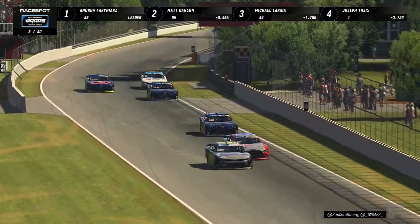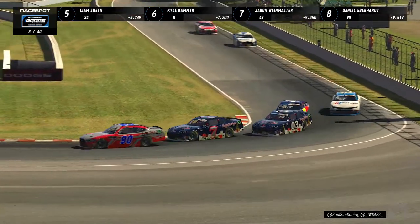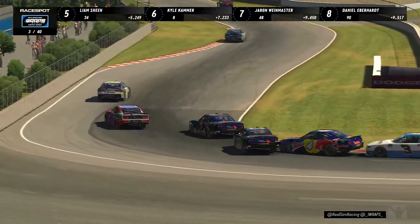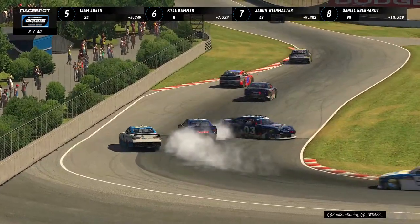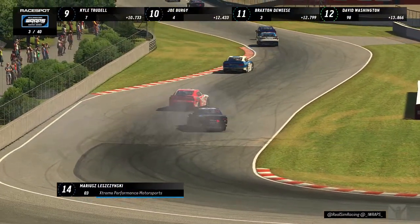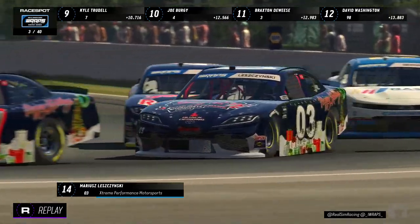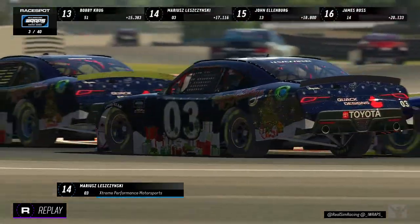He was in fourth position. Now Everhart is looking to barely hang on to the top 10. You can see the 03 machine back there trying to challenge. Oh, no. Oh, and there's going to be contact, and Leshinsky gets turned. The 51 is going to sneak on through, but Leshinsky checked up, I think, a little bit because Trudell was there, and then he got helped out by the 4.